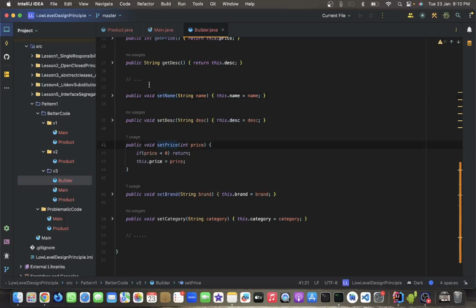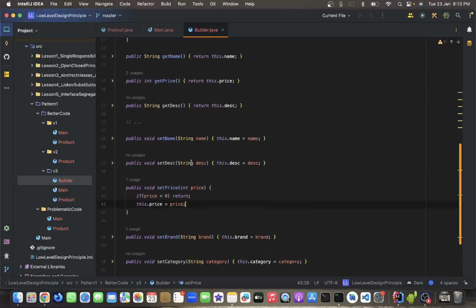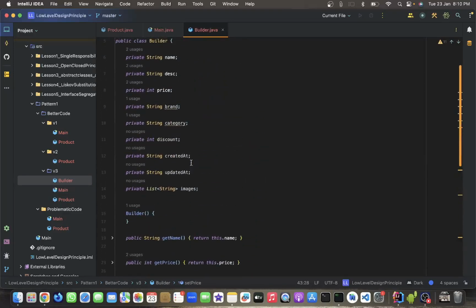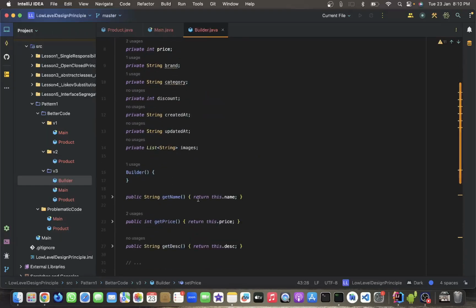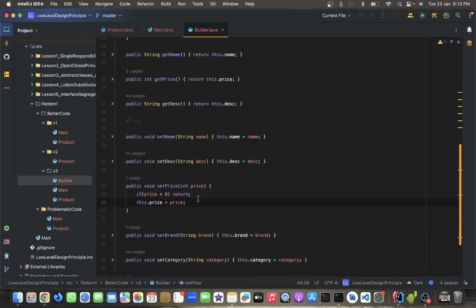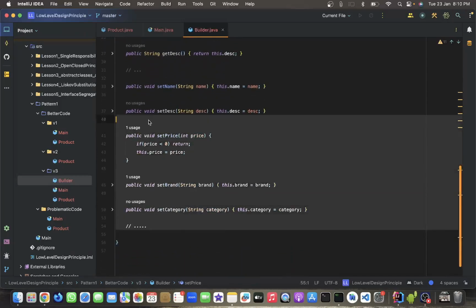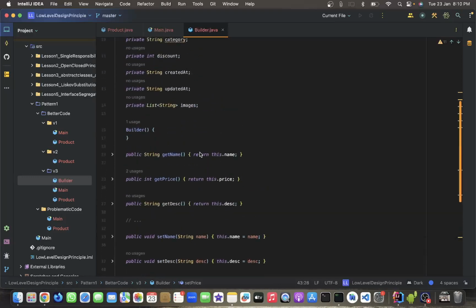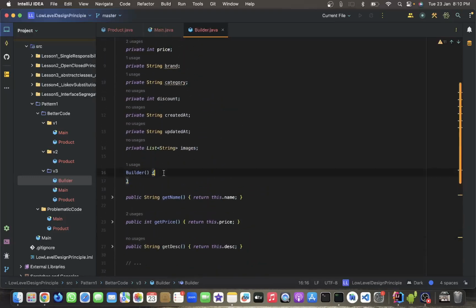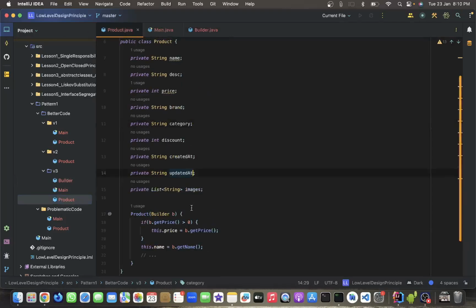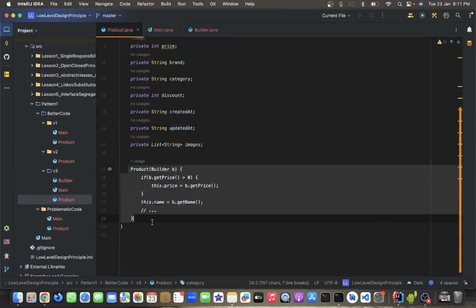This acted as our converter, or let's say a kind of middle layer in which we will create a builder object. Using this builder object, we'll be setting all the properties with any kind of validation. So we first create a builder object, and once it has been created, we pass that builder object in the product class constructor.